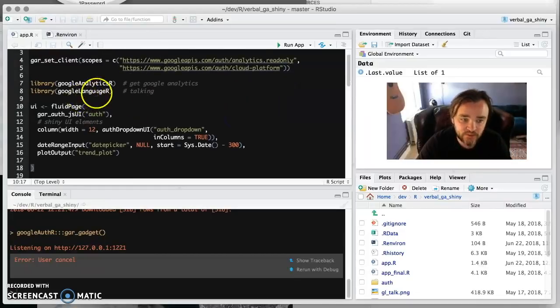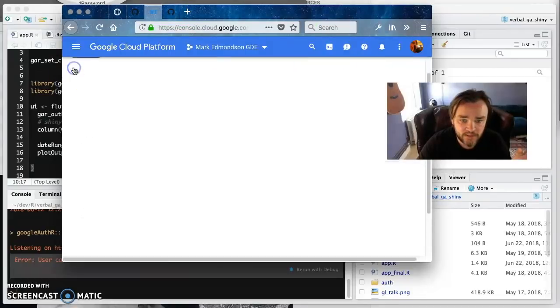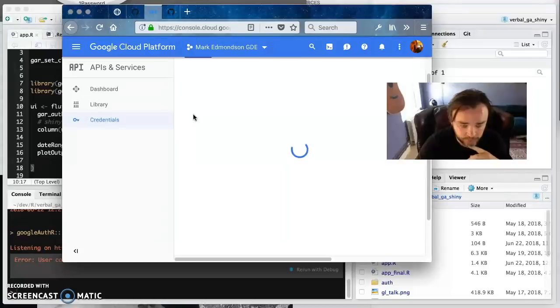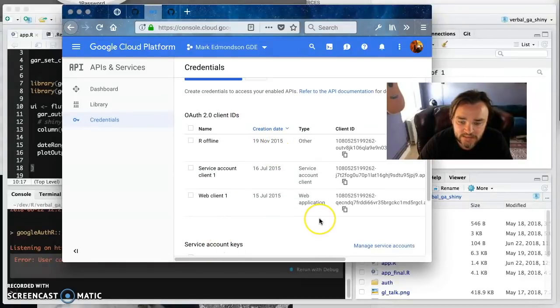And you can see on the googleAnalyticsR setup page how to do this, but basically what we need to do is go back here. So here we have the credentials. These client IDs are just describing the project that the data will go through, whereas the service account keys, I've got to be careful not to show too much here, actually authenticate, and this will give you access to data.